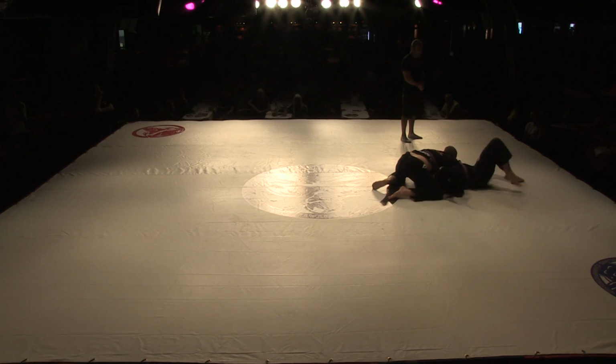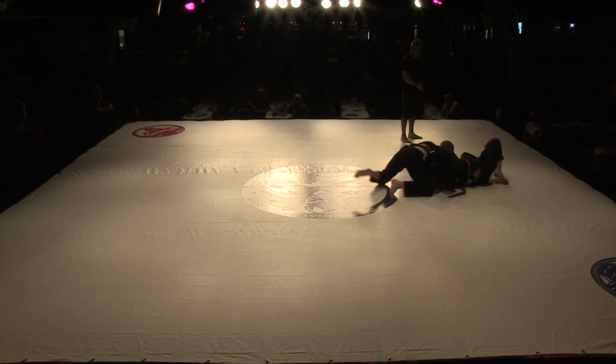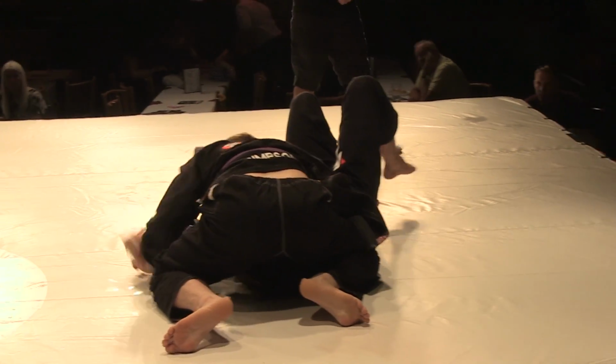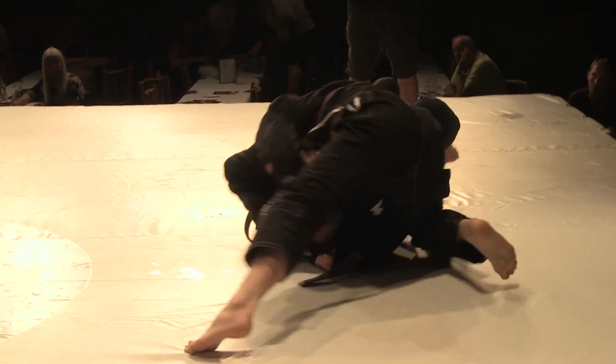So Simpson looking to sprawl out in this north-south. Let's see what sort of grips he looks for. If he's going to look for a choke, he's going to look to take the back. He's got a lot of options. Could go back to side control. Stephen trying to throw his legs over there to try and take the back there.